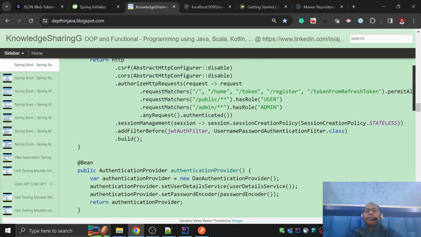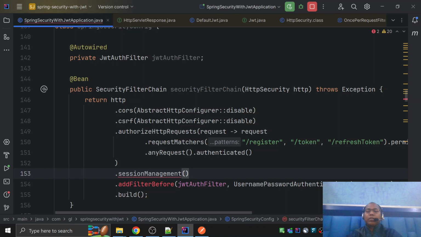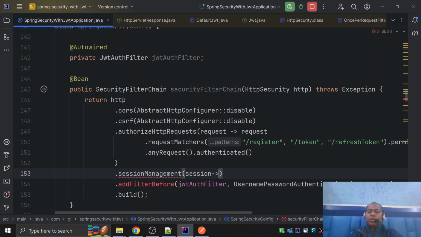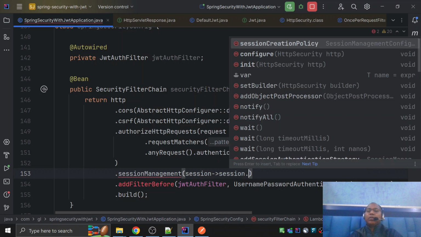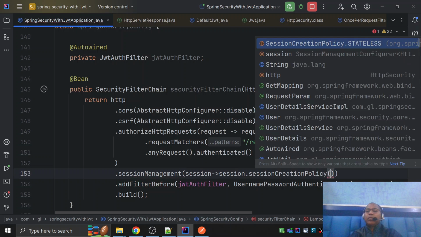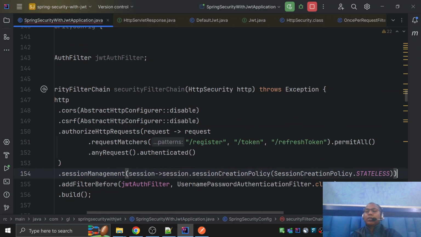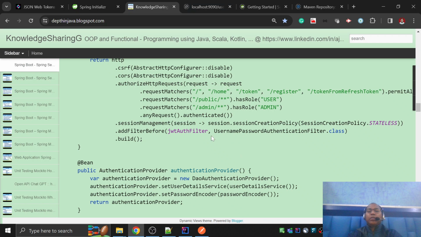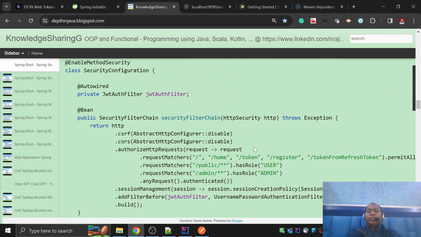Okay, session policy maybe stateless, security policies stateless, because this is the get API and this disable.